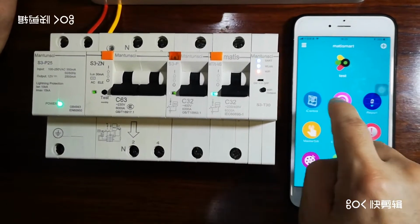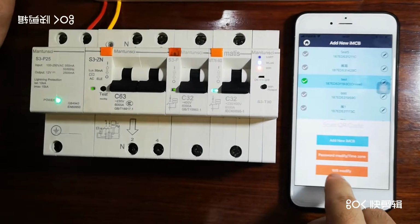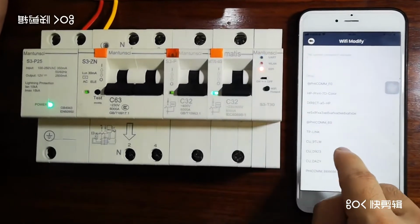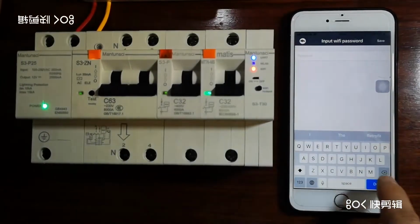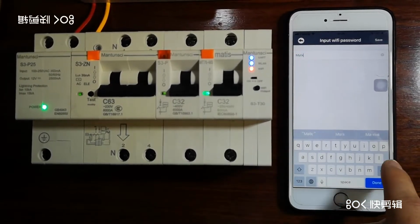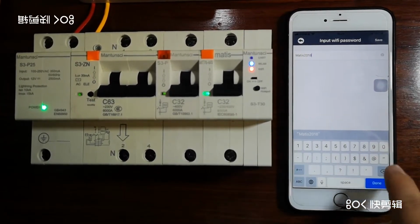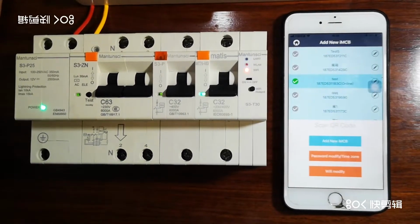So firstly, we go to the plus here, and check this one, Wi-Fi modify. And then we choose this one, it is a B3, and choose our Wi-Fi signal. So we get it connected, matismart. Okay, now, success.